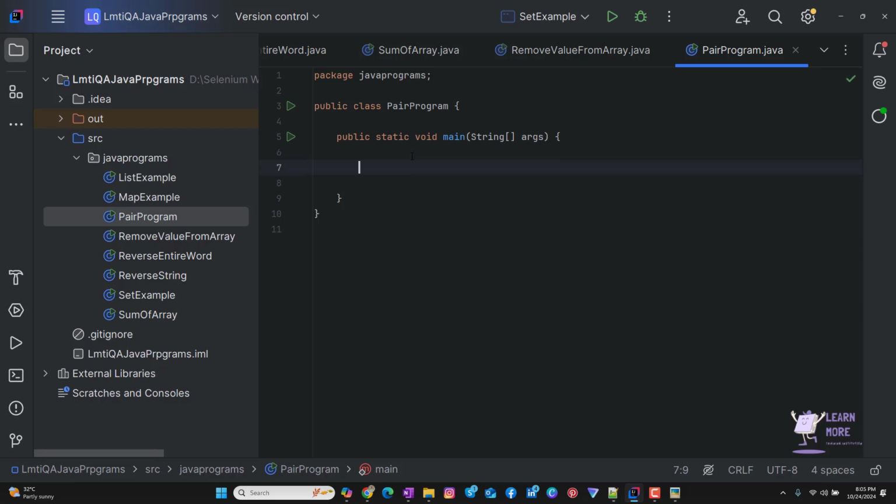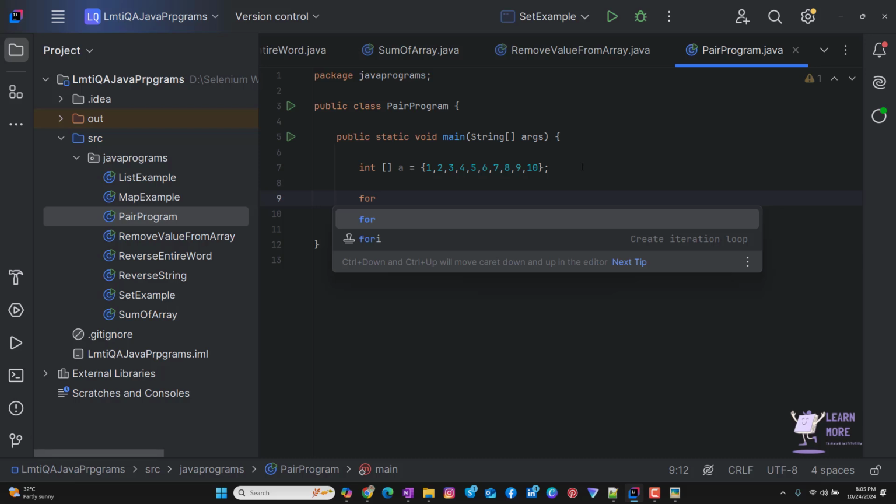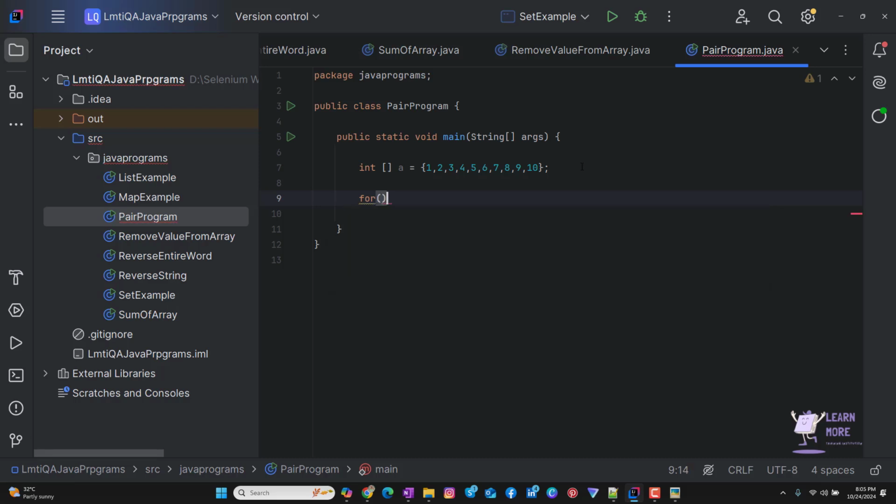Now this is an array which I have created. Now we need to find the pair, which means we need to do a repetitive action on this particular array. Whenever we plan to do a repetitive action, obviously we need the help of loops. I can use either the traditional loop or the for each loop. For an easy way, I'm just using the for each loop. Whenever we use the for each loop, we need to provide the input and specify the output type. The output is obviously going to be an integer, so I'm specifying the type.